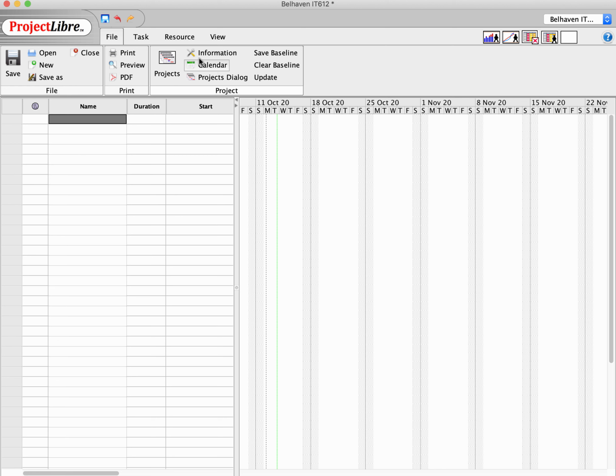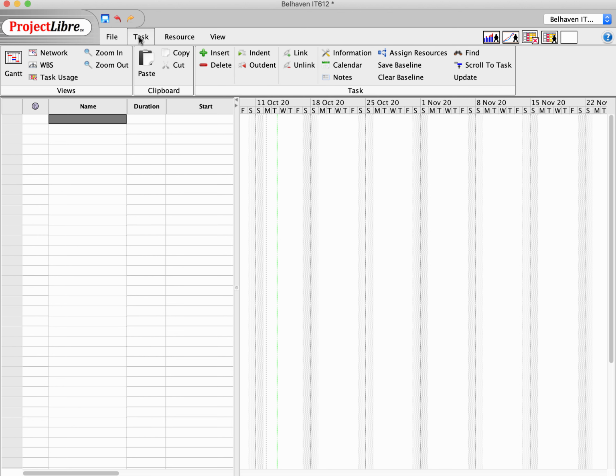Okay. The next item, task. These particular menu, submenu items are kind of unique, although you will note that one of the submenu items is called clipboard. That's pretty standard. Copy, cut, paste, and you can copy tasks and you can paste them into someplace else, and so on and so forth. The first has to do with views, how you view your project as you're putting it together. And each of those is a unique view of your project. Now, right now we're looking at the default view, which is the Gantt chart. That's why you're seeing what you're seeing right now, okay?